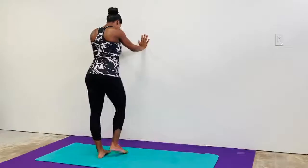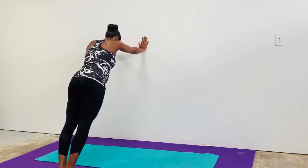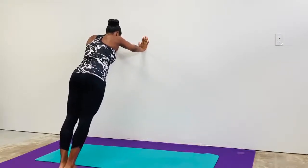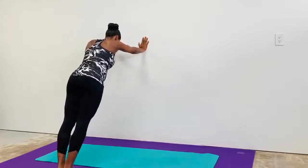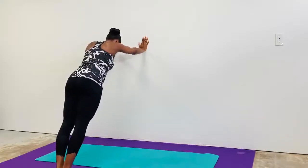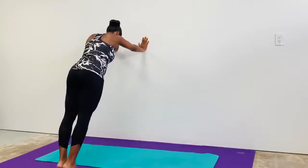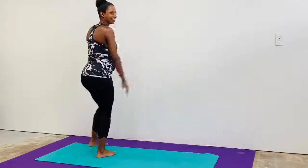All right, hands against the wall. Feet come back. Knees are straight, and we're lifting up and down for that incline heel raise. Two more. And rest. That's it.